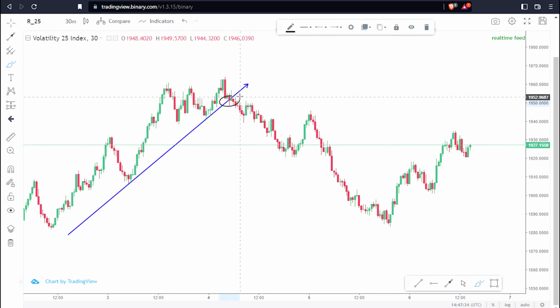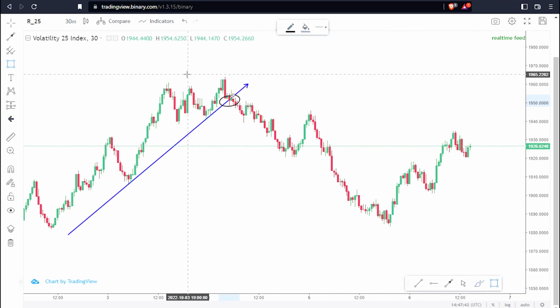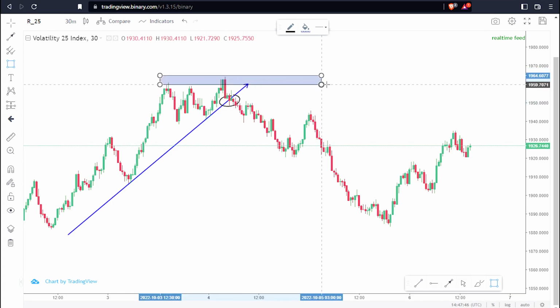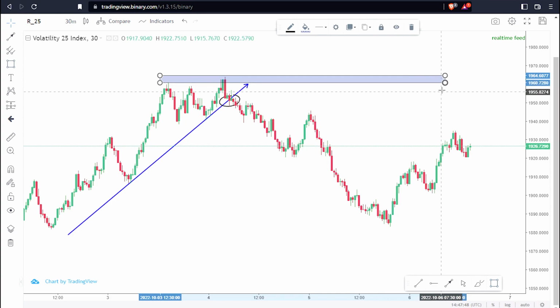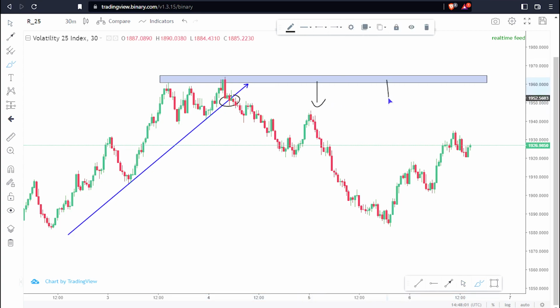But there is one thing that we should pay attention to. It is to pay attention where that market began that downward move. The same thing applies when you're trading in an uptrend. Always pay attention where it began that move. So here we have this area where the price began its downward move, now where the sellers began their move, meaning this is their territory all the way going down. Let me just indicate all the way going down, it is the sellers territory. So that's what you have to keep in mind.